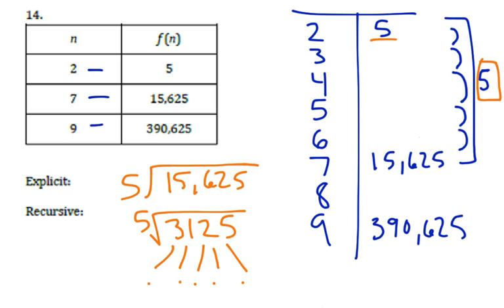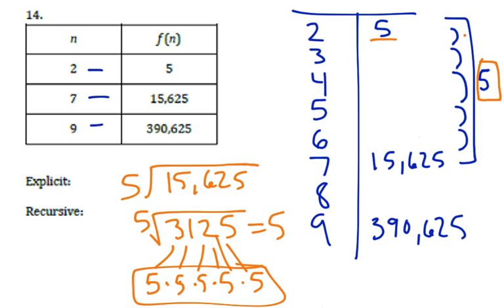So let's use our calculator, and you can find a calculator online that could do the 5th root for you if you can't do it on your phone or a calculator you have. And that gives us 5. So what that means is if I go 5 times 5 times 5 times 5 times 5, that's going to give me this number. So that tells me that I'm multiplying by 5 each time. So let's check it out to see if it works.